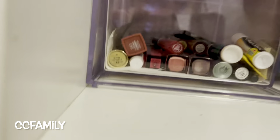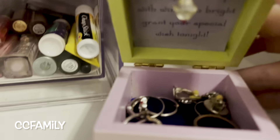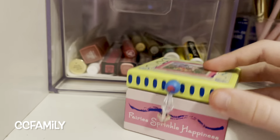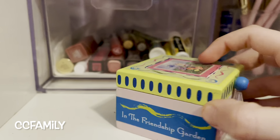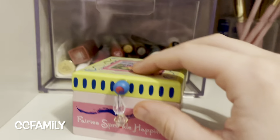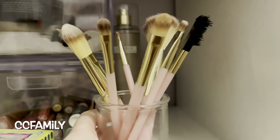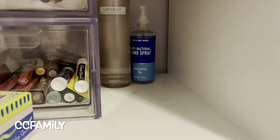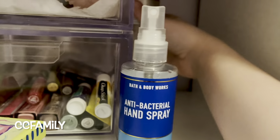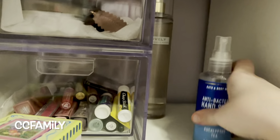Next is this little box that has all of my rings and some clip-on earrings — I have ear piercings but I just don't really wear earrings. It says 'Fairy Sprinkle Happiness and the Friendship Garden' and 'May this fairy with wings so bright grant your special wish tonight.' These are my pretty makeup brushes — all my other ones are really dirty. This is antibacterial hand spray in eucalyptus tea by Bath and Body Works. And then this is 'Lovely' by Sarah Jessica Parker, who is an actress.